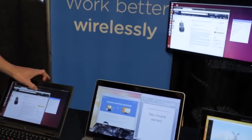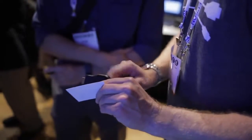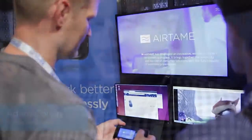I think it's cool because, I mean, you can use it on any device, any OS. I think that's the beauty of it. You don't need to worry about anything, and you just plug it in, and then it's being mirrored. I think it's cool. You know, in the office, you're not going to spend 15 minutes setting up wires and fumbling around and trying to connect. The most important thing to do is if you can eliminate them, if you can live without that, it's one less thing for you to worry about in your life.